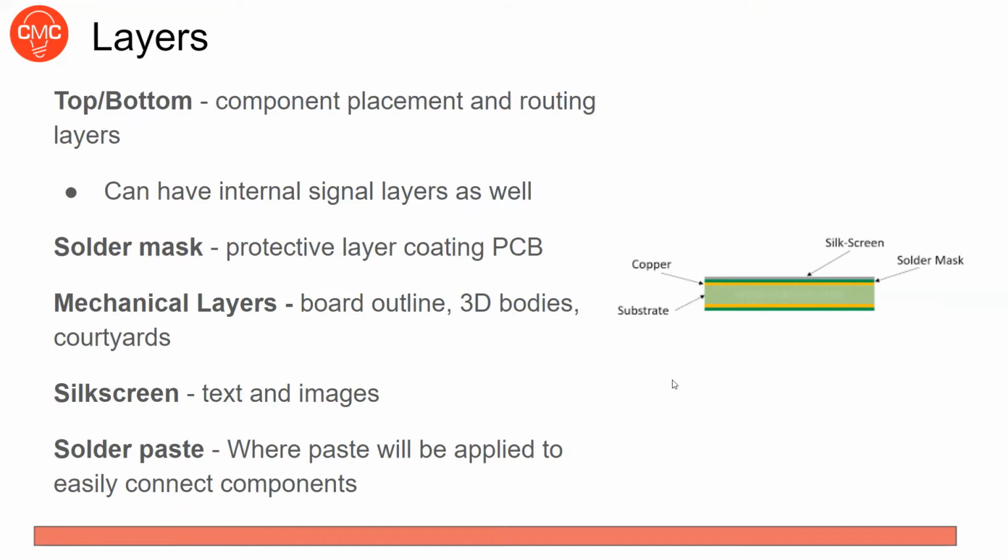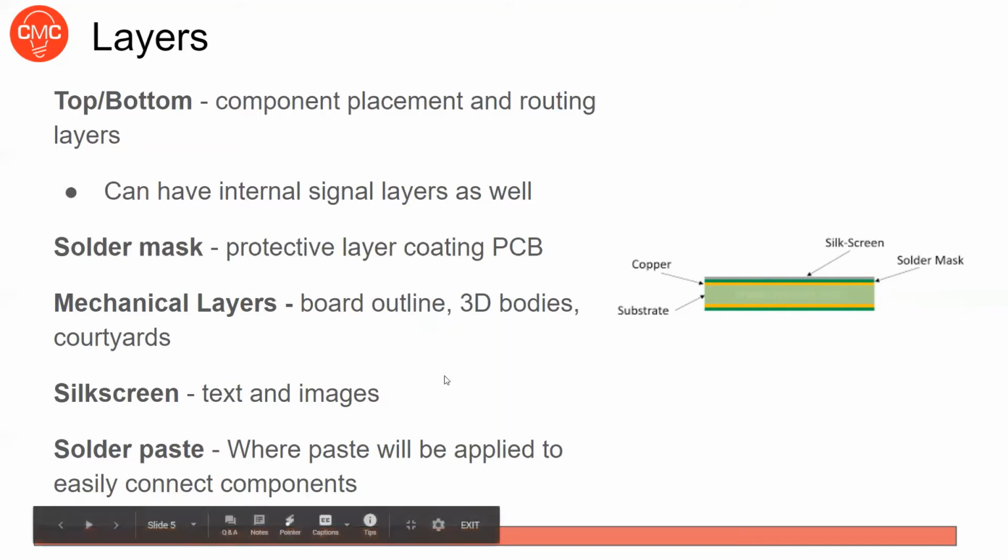You have your mechanical layers. There's a bunch of different mechanical layers. You've seen these when you made your components in Altium. You saw the 3D body layer, your board outline, a courtyard for keeping space around a component. Those are all mechanical layers. The silkscreen is this top layer here. It's just the text and any images you have on a board. If you've seen the clock tower boards I gave you, those have little things that say R1, R2, R3. That's on the silkscreen. It's basically just printed on there, and that will give you information about the board and any component placement things and all that kind of stuff. So that's the silkscreen.